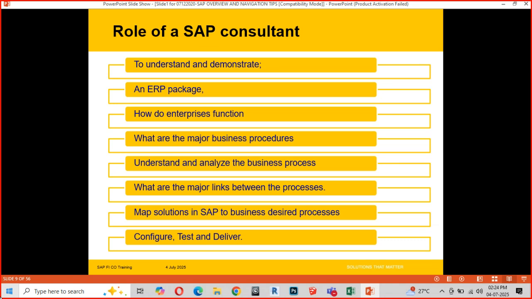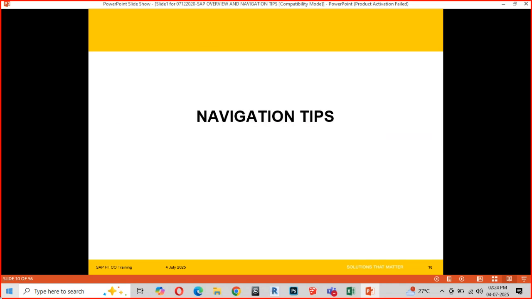But the roles and responsibilities and the nature of work are very, very different. So when we get hold of the SAP system, we will talk about how you navigate through the SAP screens or the SAP system.